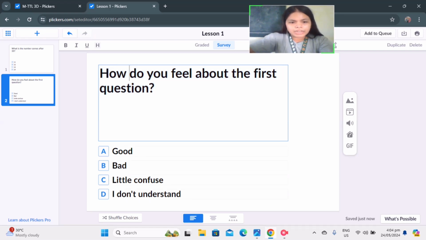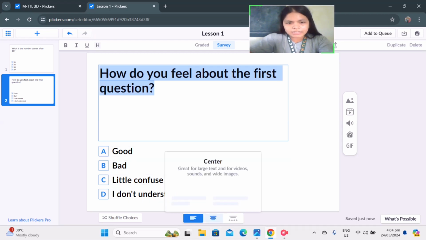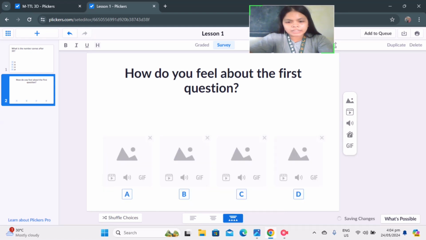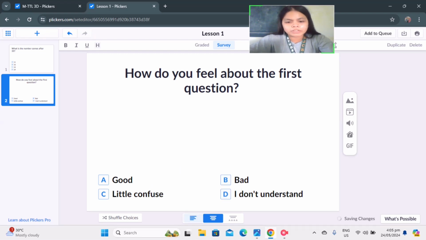So we can align our text to the left side. For example, here the question is already aligned at the left side. Then we can align it at the center. Also, we can add some pictures at the choices. So we can do whatever we want.